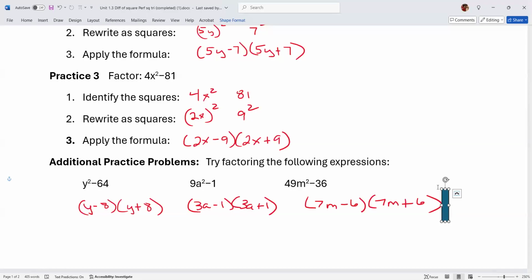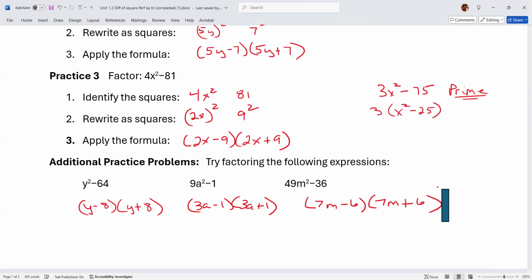Now, where you might get yourself into trouble, let me just give you an example of something. So let's say we had 3x squared minus 75. Okay, so if you took a look at this, you might go, it's two terms, but they're not perfect squares. And you may go, and if something can't be factored, because not everything factors, you would say, oh, it's prime. In other words, it cannot be factored further. But what you did is you missed the first step in all factoring, removing the greatest common factor. So both of these contain a 3. So if I factor out a 3, I end up with this.